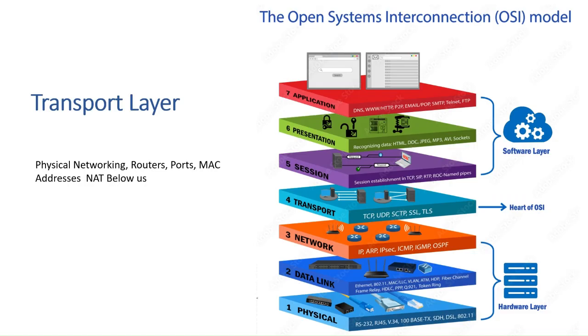So I've covered a lot here and violated the idea that we are in the transport layer. But if you're talking about physical things like routers and ports and MAC addresses and whatever, those are really topics for the network layer and the data link layer and the physical layer. And if you're talking about user-friendly names and the sort of protocols that you're used to seeing, you're talking about the session layers and the application layers, which are above you. But the reality is, without the transport layer, there's no internet, and that's what we're talking about.